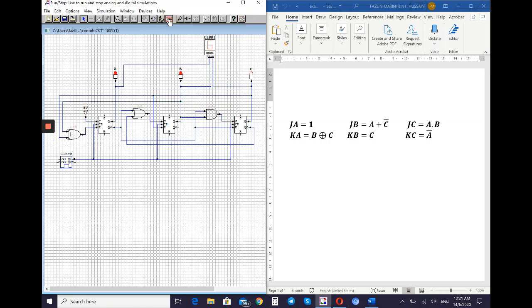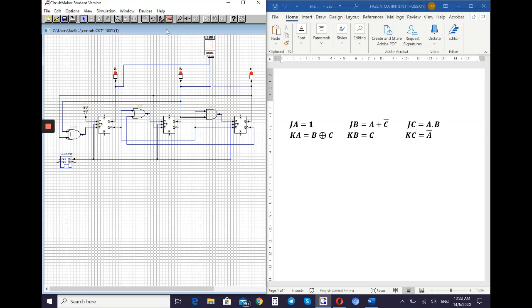So as you can see the display, the number is actually changing, but you cannot read the number because we use a faster speed, right? Because the value is 30. So you need to change the simulation speed.